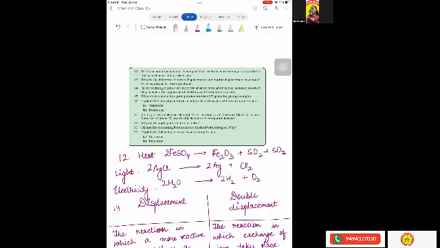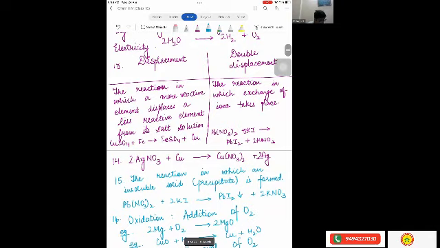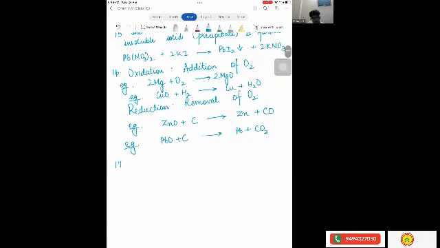A shiny brown colored element X on heating in air becomes black in color. Name the element X and the black colored compound. Who hasn't got a chance? Who will tell me the answer for this one? Ma'am, may I? Yes, Abhigya, go ahead. Ma'am, the element X is copper and the black colored compound.